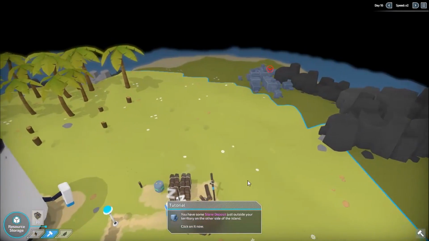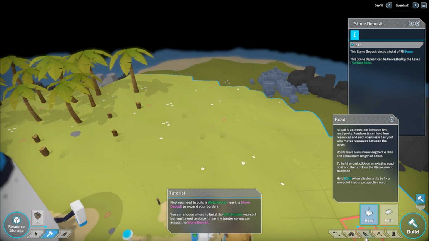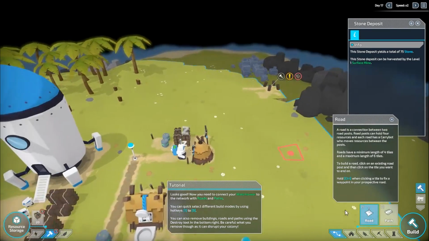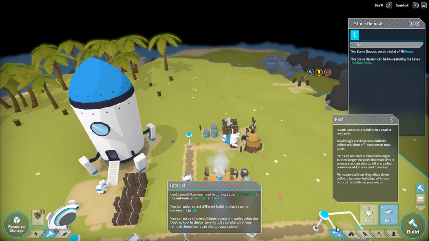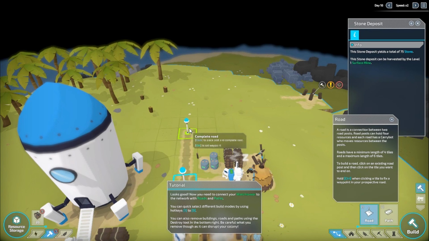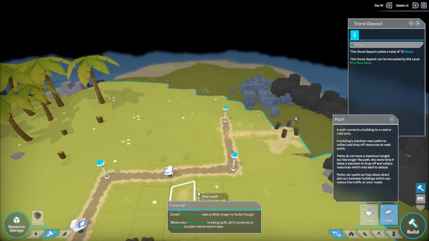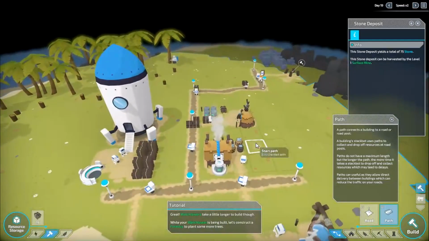Yeah. Stone deposit. Click it. There we go. Clicked it. Build a watchtower. Bang. Bang. Got it there. Need a road. Looks good. Now you need to connect the watchtower to your network with roads and paths. You can quickly select through 1 to 9. I prefer clicking because I just get in a right mess clicking 1 through 9 buttons. So that'll do. And then we'll bring that one up here, and then drag it over to that, and then we'll connect it up with a path. There we go. So we'll wait for that watchtower to be built with our logs. Zoom out a little bit.